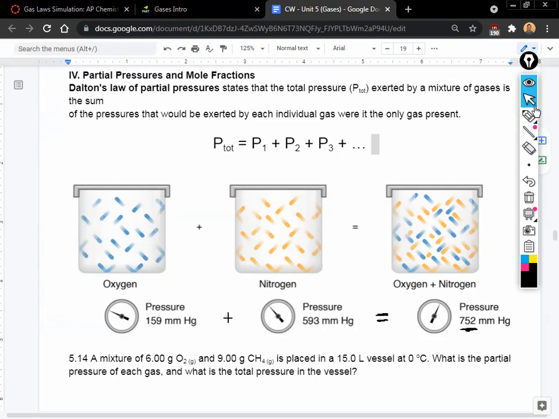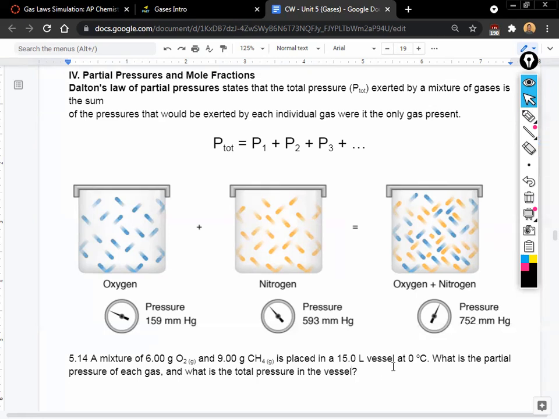Okay, so that seems really easy, but we can do a lot of different things with that equation. Okay, and it can kind of go into a lot of funky scenarios. But before we move on, do you guys have any questions about how that equation works? If you want to find the total pressure, you just need to add the pressures of the constituent gases. Okay.